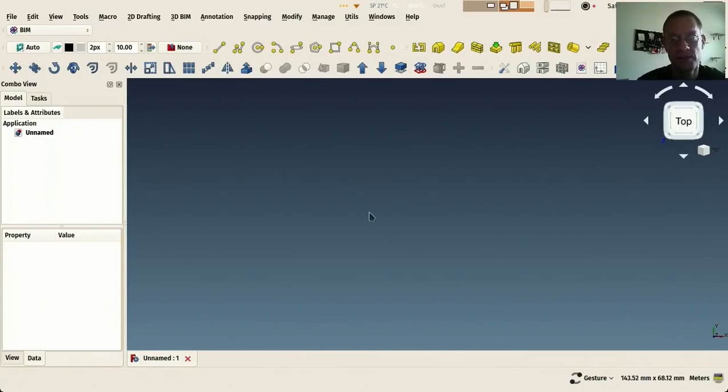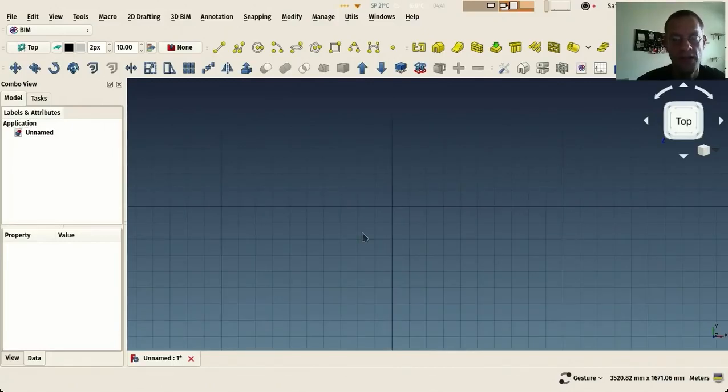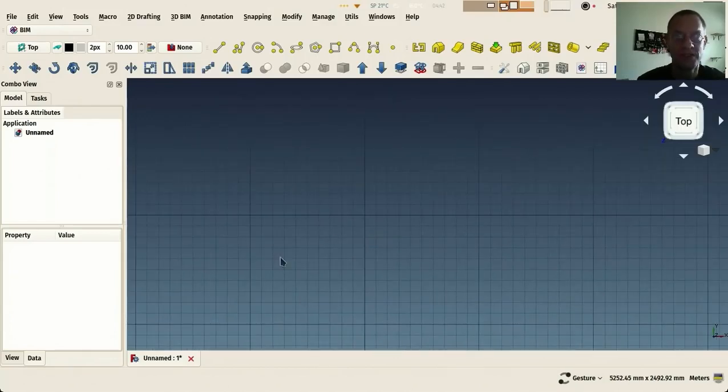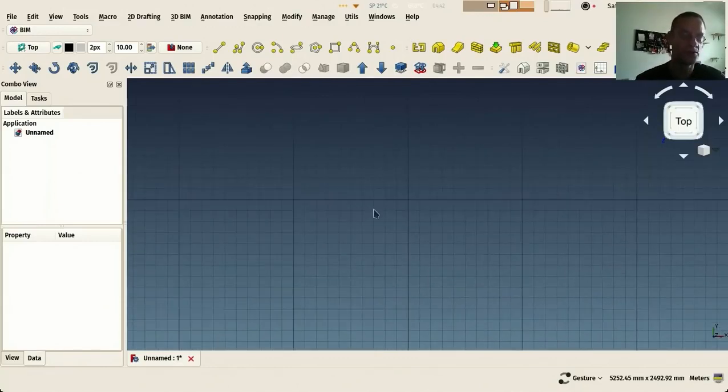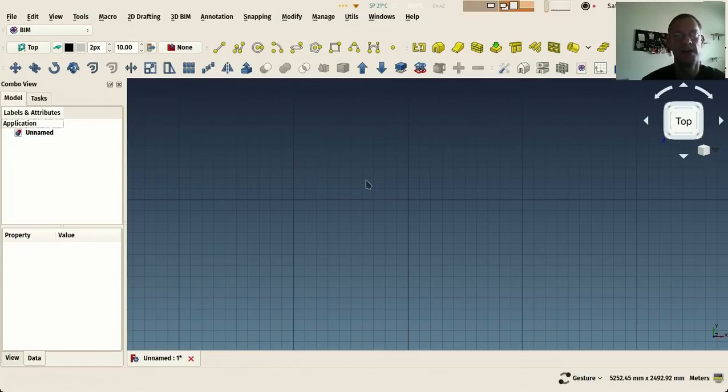And then the first thing to do is to set a working plane. So basically in Beam, most of what you do depends on this working plane. Basically, this is where you will draw your 2D objects and where the base of all your Beam objects will be located. So when I go here and I use this top, I'm having my plane in the ground plane, which is the XY axis, which is basically the horizontal plane on level 0.